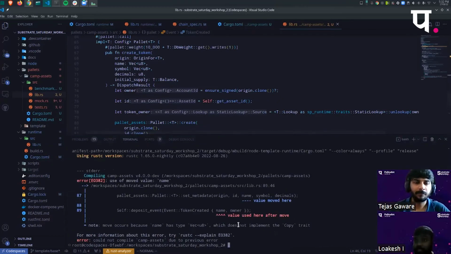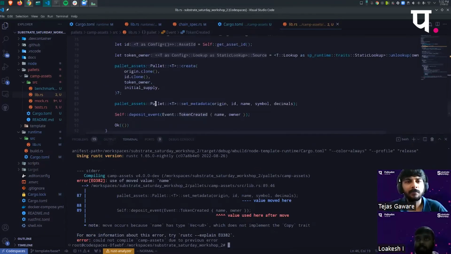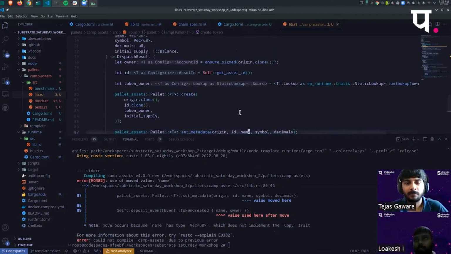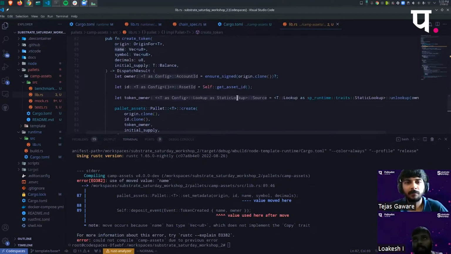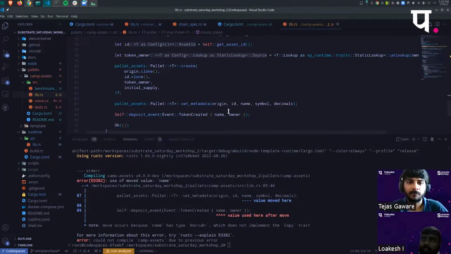So already it's saying there's an error here. It says value used here after move, the same error here. So where is it used? You see in line number 87, name has already been consumed. It is the first time I'm using it after I've taken it, and it's already consumed here, and that's why I no longer have name to pass for my event. You can overcome this easily by cloning in Substrate.